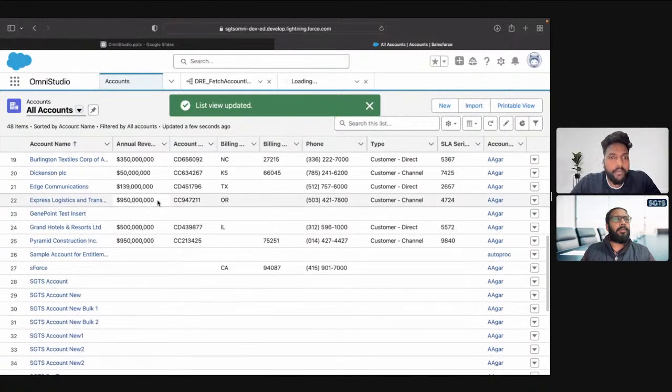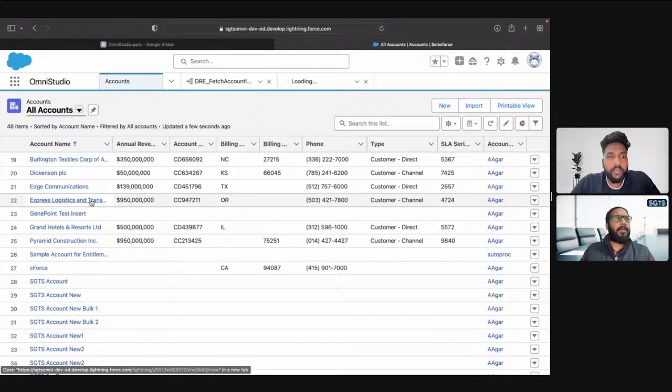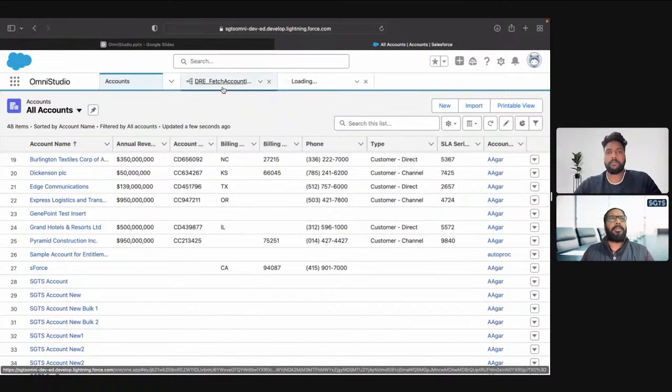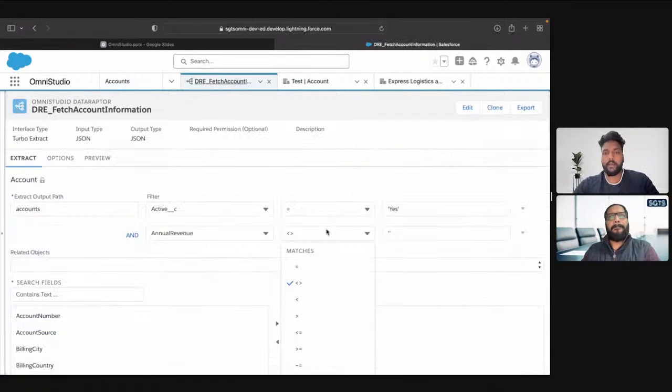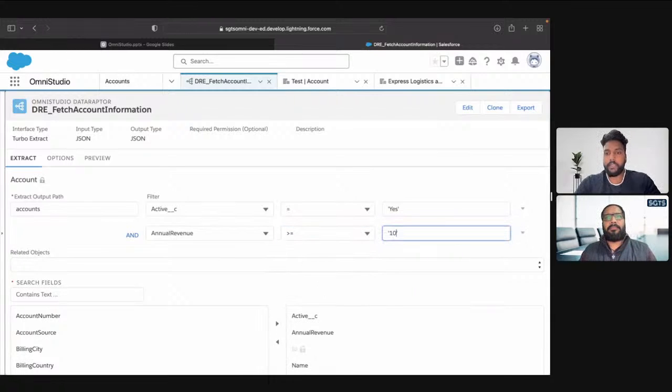Okay, we have some data where annual revenue is. So maybe if we put it in single quotes, but I don't think it is a number, so we cannot put it in single quotes. I mean, we can try that, but I don't think it will work like that.